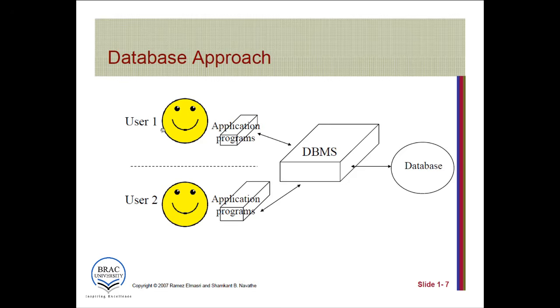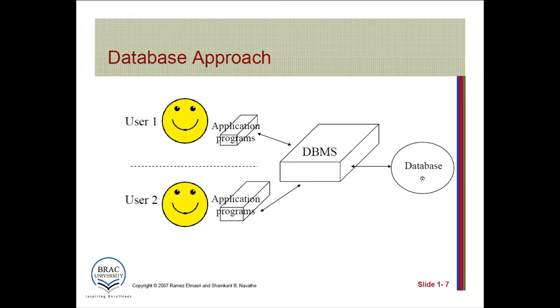All the users of the register office, account department, CSE department, and so on, will have their application programs that will connect to the DBMS software. This will be in some kind of a server. So the users can access the DBMS through some kind of a network, like a local area network, LAN, or perhaps via the internet.